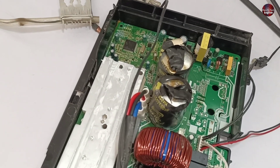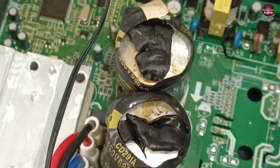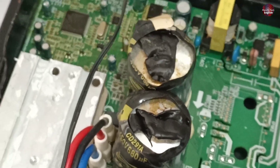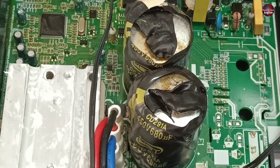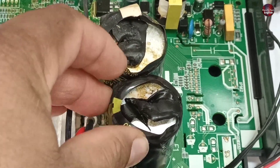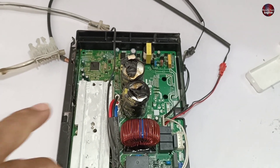When I physically see the PCB board of this mini split, it has been damaged. The capacitors in this PCB are blown up badly, and I think they have blown up due to overheating. The plastic cover on top of the capacitors has been busted. So let's change these capacitors and check whether the PCB works fine after replacing them.